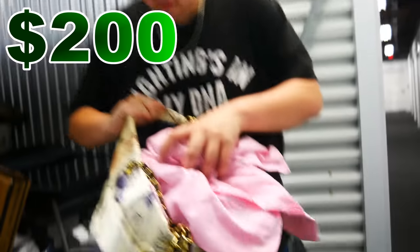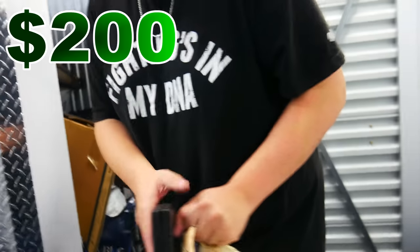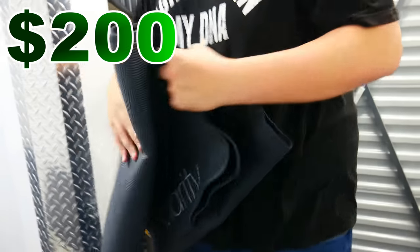But the TV — the Samsung, too. Not even a crappy brand. But the thing is, with all this stuff piled on top of it for all that time, is it going to be cracked? Internally cracked — that's the issue. We got a bag here with looks like some random dress clothes and stuff like that. One pair for $42. This stuff still has tags on it. This purse still has a tag — 30 bucks. That's not much. Another Christmas tree. We've been able to sell one out of the three we've found. At this point, we just donate them because people want them for Christmas and they take up way too much room for the little bit of money they're worth.